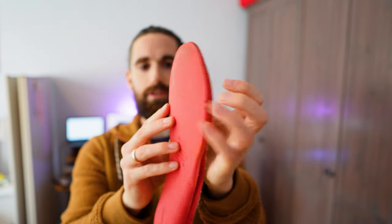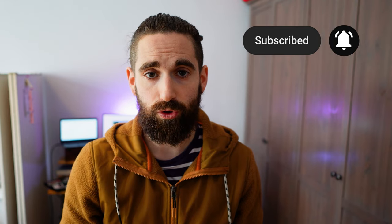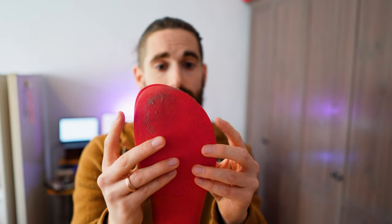Let me take the insoles out — if I line them up there is very minimal difference. If anything, the Escalante is slightly more curved on the inside, so more banana-shaped. Comparing the midfoot area and the heel, the Escalante is slightly wider, however it's very difficult to compare width just from insoles — that's really just one part of the equation. It also depends on the volume inside the shoe and how much give the upper has. The forefoot area is very similar, maybe a millimeter or so wider on the Escalante, but the main difference is in the midfoot area.